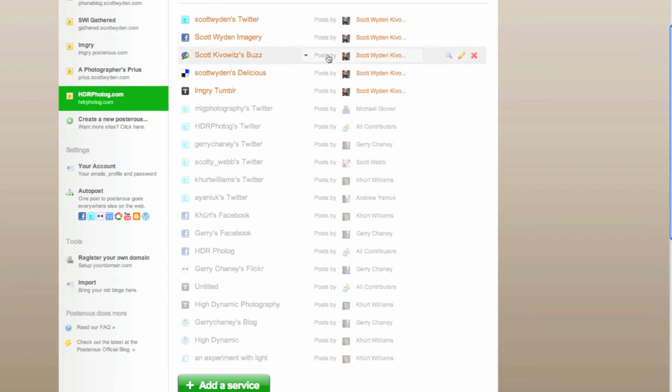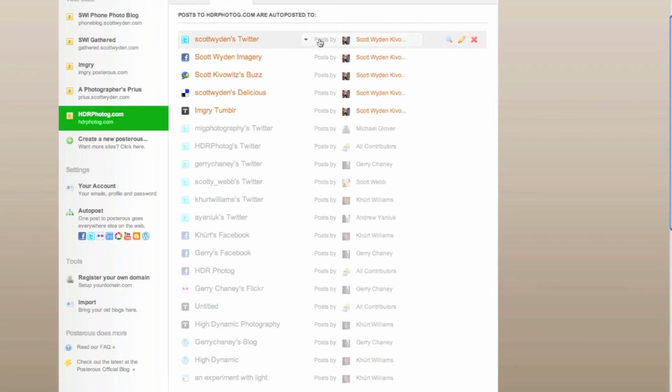I only have access to my sharing. So I can go here and say, I don't want anyone to auto post to the delicious bookmarks when I post. I don't want it to go to my imagery Tumblr, which is scottwyden.tumblr.com. I don't want it to go anywhere. So I can actually undo that.